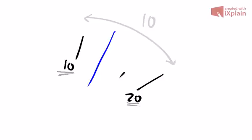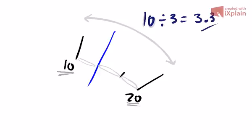And looking at the blue mark and the black tick that we already have there, just think, if we get this whole 10 here divided into these spaces, look, the distances look very similar. So we could say, well, let's divide that 10 total there into 3 equal parts to give us an idea. So 10 divided by 3 would give us 3 point something, because 3 goes into 10 3 times, and there's still 1 left, so 3 1/3, or 3.333, which I'll just leave as 3.3.